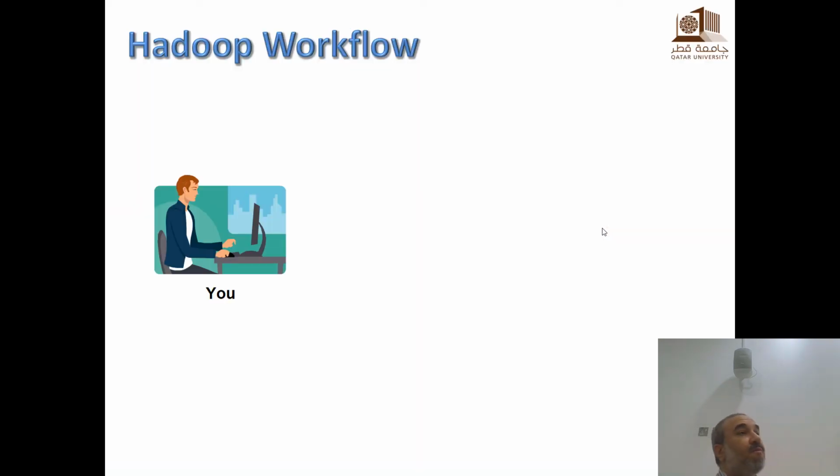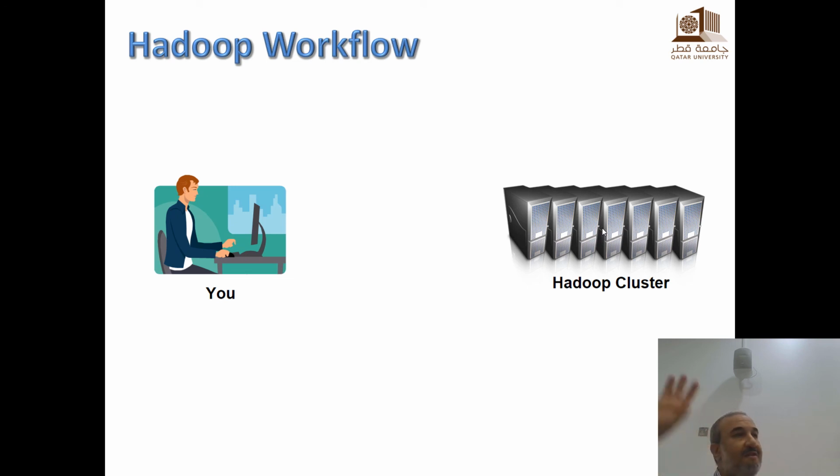Now the workflow. How will you deal with your jobs? This is you at your convenient room with your convenient laptop or machine. You write your code, which will be the mapper and reducer classes that we discussed. And the Hadoop cluster is somewhere in the cloud. For us, it will be in QU, which, by the way, is also in the cloud. But it will be accessed through QU.